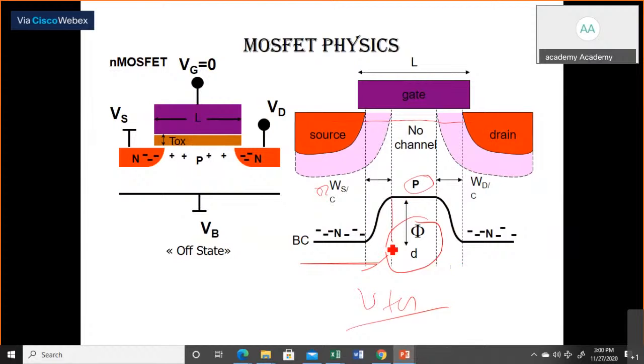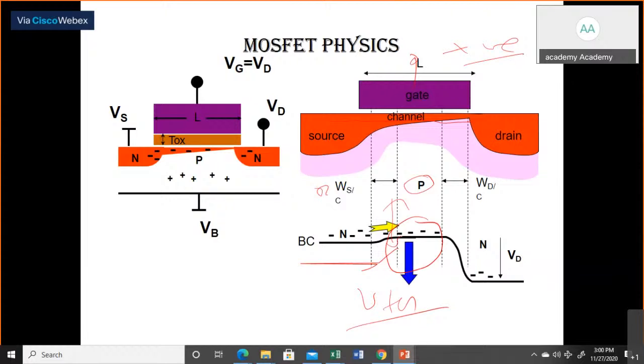If the barrier is reduced to zero, that means there is no barrier, meaning we have overcome the threshold voltage by applying a suitable gate voltage. If we apply some voltage here, this band goes down because we are making the P channel into the N channel by the phenomenon of inversion. This second picture shows how current actually flows in a MOSFET. When we apply the voltage at the gate and drain terminals, the channel will be formed like this, especially in the on-state condition.